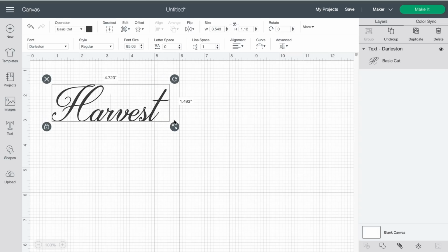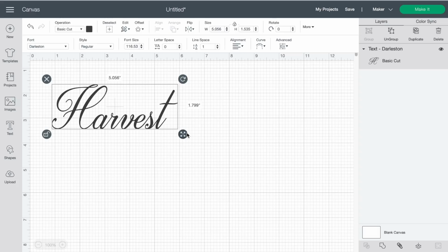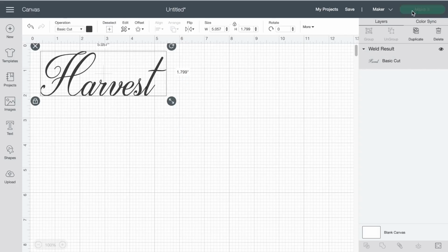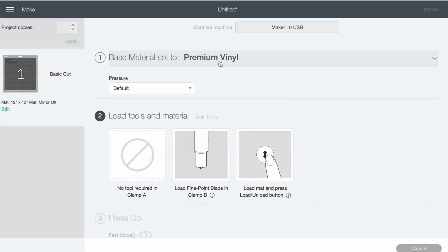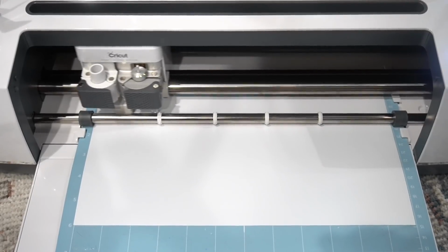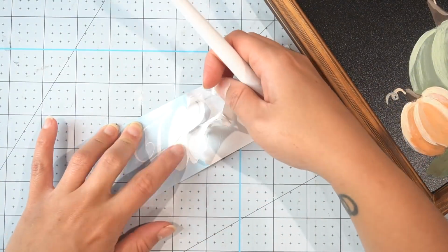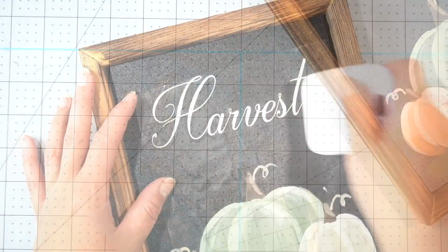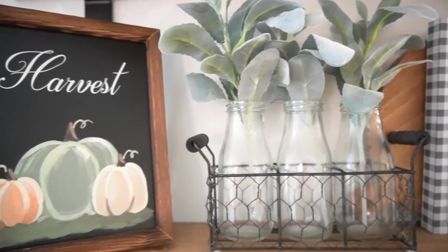Next, I adjusted the word to be the size that I needed. When I was happy with everything, I hit weld, and then I selected make it. I selected premium vinyl, and I used white matte vinyl for this. Using my weeding tool, I removed the excess vinyl from the word, and with some transfer tape, I applied the vinyl onto the piece of art.